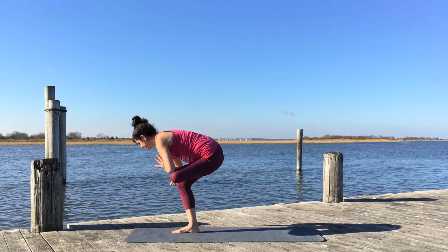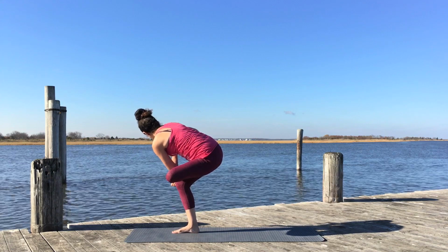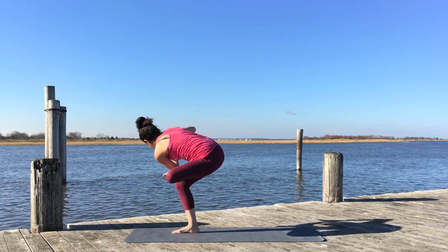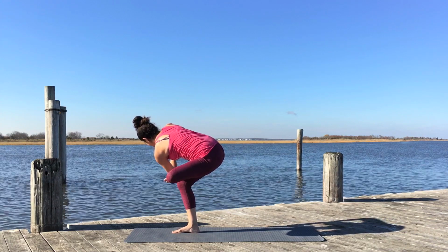Continue to lengthen through the spine and stay there, or add your twist, taking either your hands, forearm, or elbow to the leg. Press the hands into each other and draw that top shoulder back.